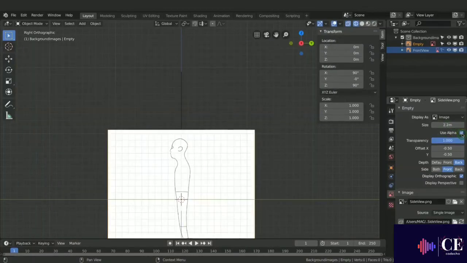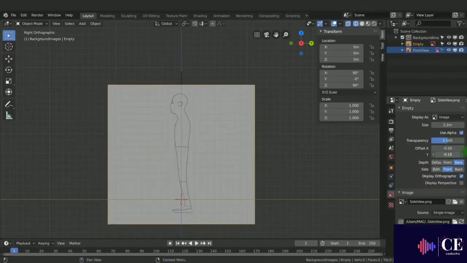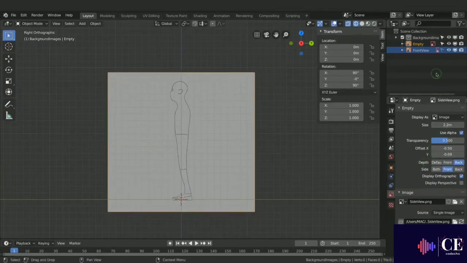I can click on the alpha, click into transparency and set this to 0.5. For the offset, I can click and drag in here and zoom in and see if I can line it up. But the best thing to do is come up to the front view, select that. I can click in the Y offset here, Control C to copy that. Come back up to my side view image, and actually first off I'll just double click and rename this to side view. Press enter, and in here in the offset I'll left click, Control V and paste that in. So that way I know that my side view image is now lined up exactly at the same position on the Z axis as the front, and it's also exactly the same size.